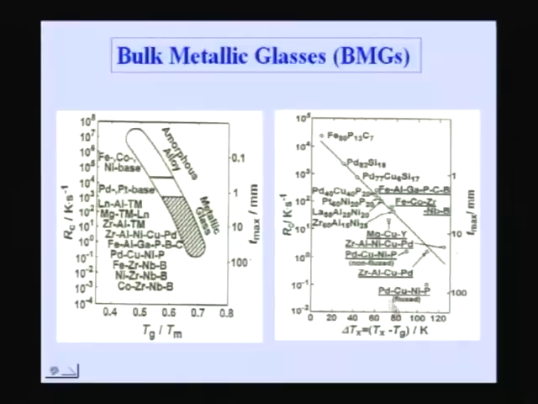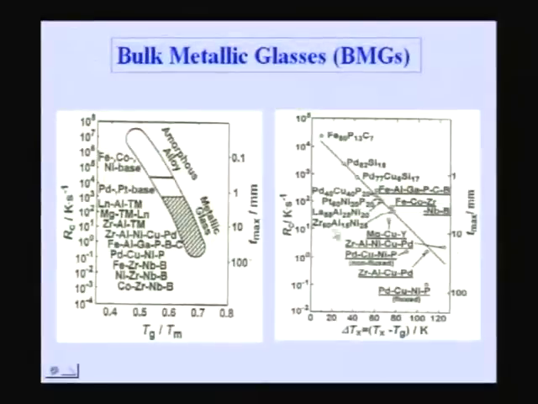As you increase the delta Tx, which is nothing but the Tx minus Tg, the region where the supercooled liquid is stable, we talked about it in the last class, which is called the supercooled liquid regime. If the supercooled liquid regime is large, we can say the glass formation is easier, or the glass is more stable. Whatever glass has formed does not crystallize up to high temperatures. That means the glass is more stable.